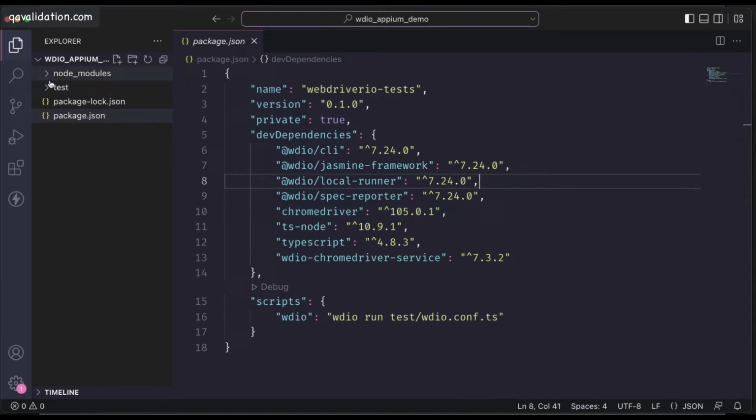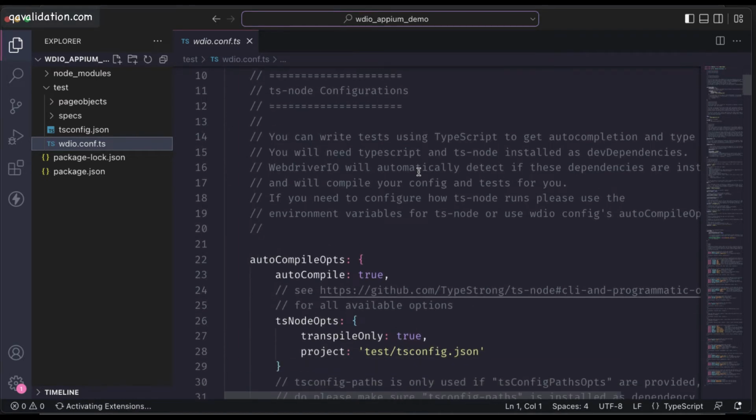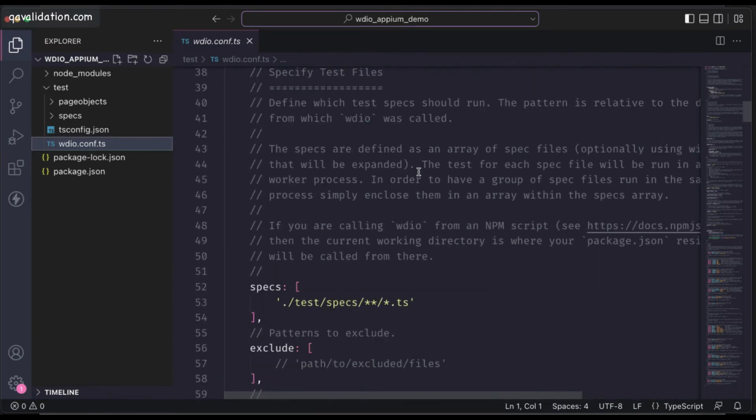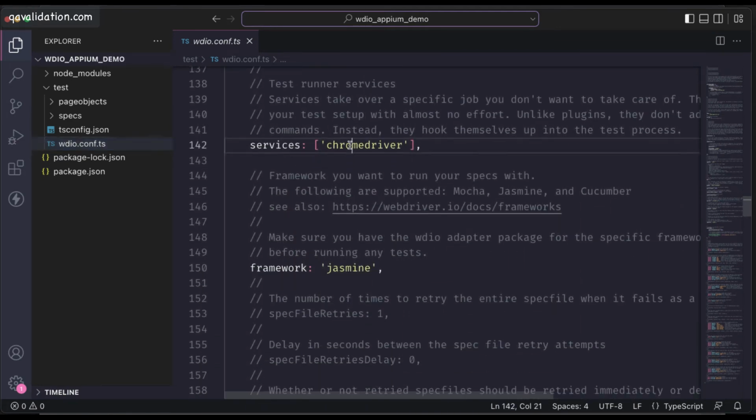Now the second thing is that if you go inside this test folder, you see the wdio conf.ts. If you're not sure about that, I would recommend you to get into my WebdriverIO series and understand the basic configuration details. Then you come back here and we will understand how to run the Appium test. If you go inside this, there is a services, I chose Appium, but for some reason it is not taking Appium as it is. No need to worry about that. We will install our own Appium service from there if it is not yet installed.